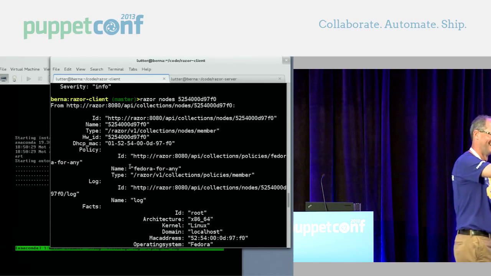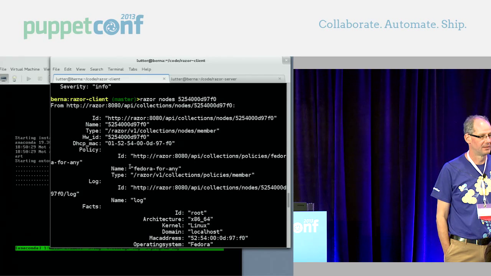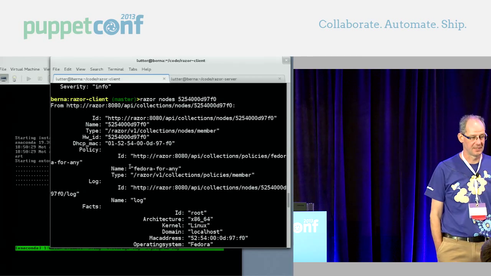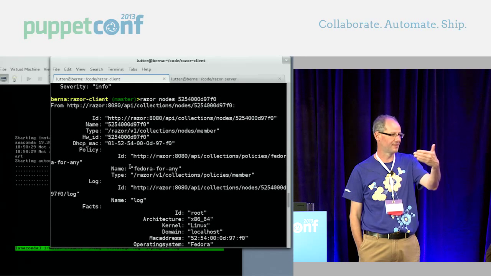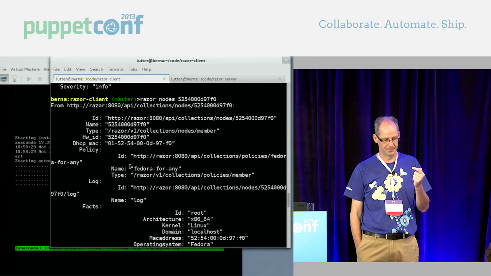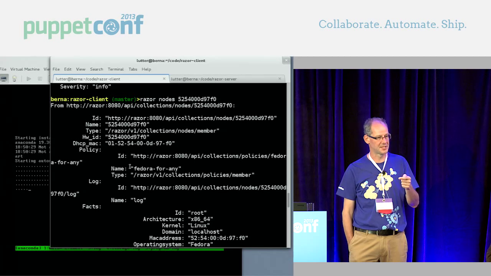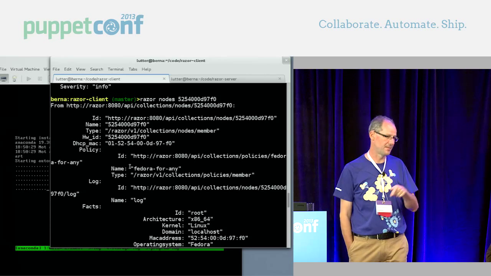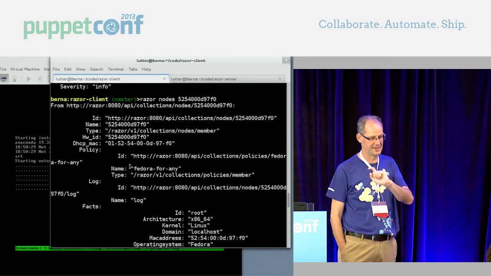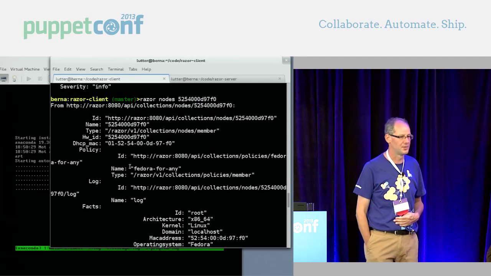Hint taken. If you wanted to update the policy on this, how would you do that? Would you have to manually reboot the box to contact Razor? So how do you update the policy, or force the node to get the latest thing that Razor thinks it should have? The box needs to reboot. One of the roadmap features that I would really like to have, that I didn't talk about, is IPMI support, so that the Razor server could actually go and reboot a machine. There was some in the existing code base just to get the MVP out there. We didn't look at IPMI so far, but it's a very obvious thing that we need to do.